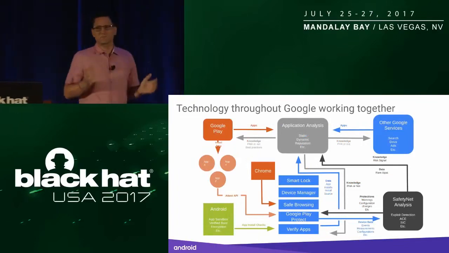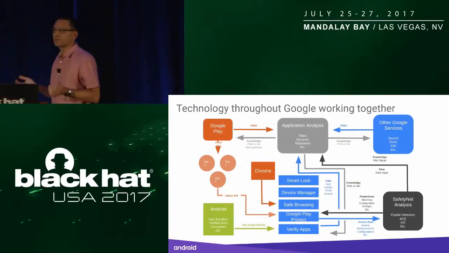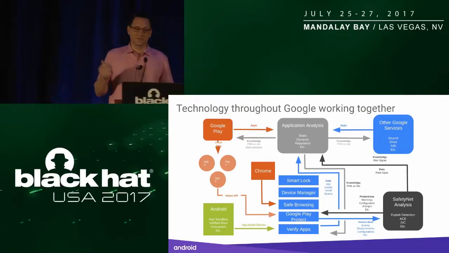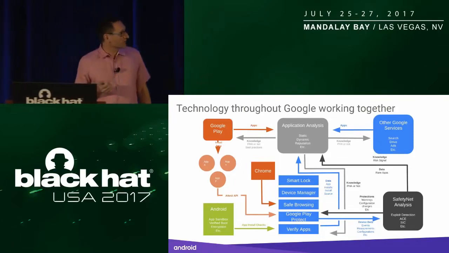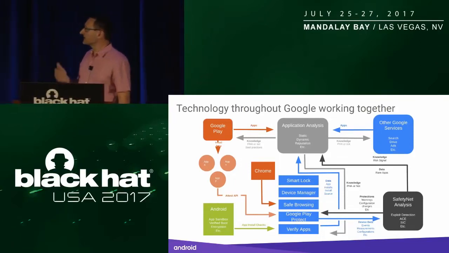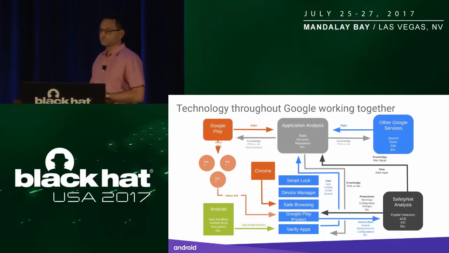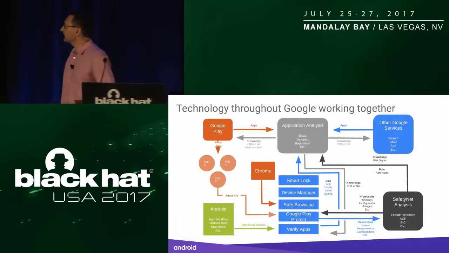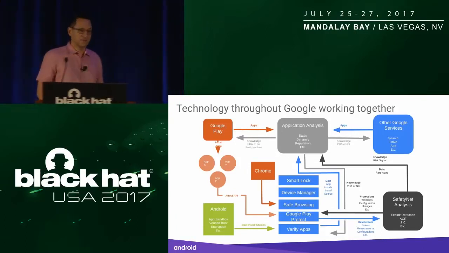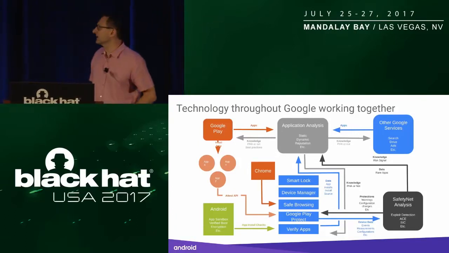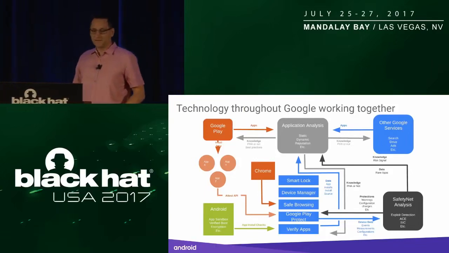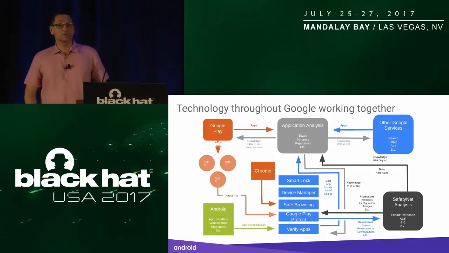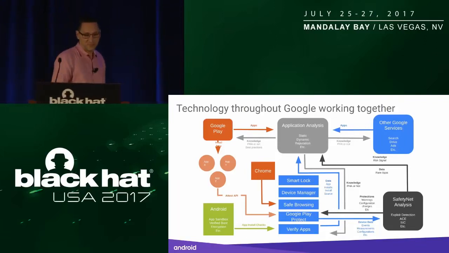So that's the idealized model. In reality, there's actually a lot of moving parts. So I'm not going to go into this full graph. And in fact, this graph changes every day. This is what it looks like internally at Google. You have Google Play. We have our SafetyNet analysis. We do analysis of applications. We try to detect badness within the ecosystem. For users who've agreed to it, we collect data about what's happening in the ecosystem. A lot of people don't know Android actually runs one of the largest antivirus systems in the world. It's something I'm very proud of.